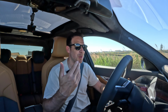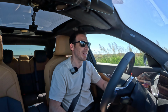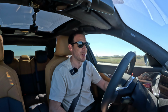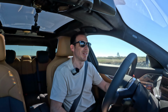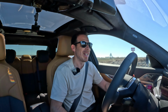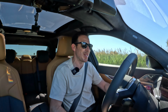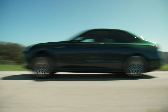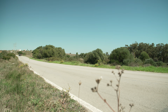We're adjusting to this electric world step by step. I'm assuming in the next 10 years we'll be seeing a lot more electric cars from BMW, especially with Neue Klasse coming out. So this is a brand new and very brave new world. Even my driving behavior is adjusting slowly because you have this instant torque all the time. Even the way that I drive when I attack a corner is quite different than a combustion powered BMW.